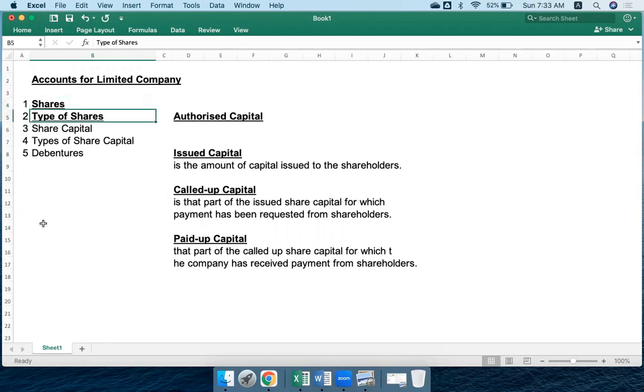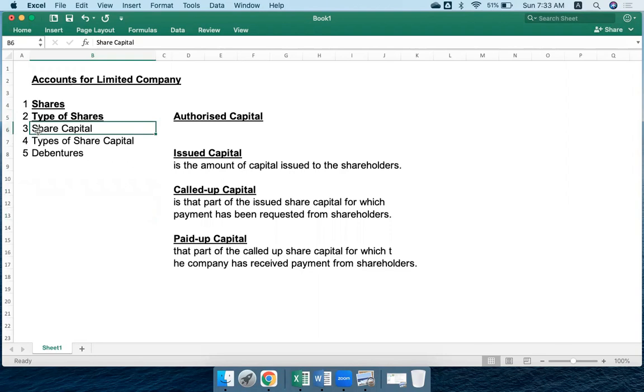There are two types of shares: ordinary shares and preference shares. Both types of shares have certain advantages and disadvantages, right? On which shares is the rate of dividend fixed? Preference. Preference, good. And when the company is in a profitable stage, which shares are better to buy? Ordinary. Ordinary shares, correct. So we have seen types of shares also.